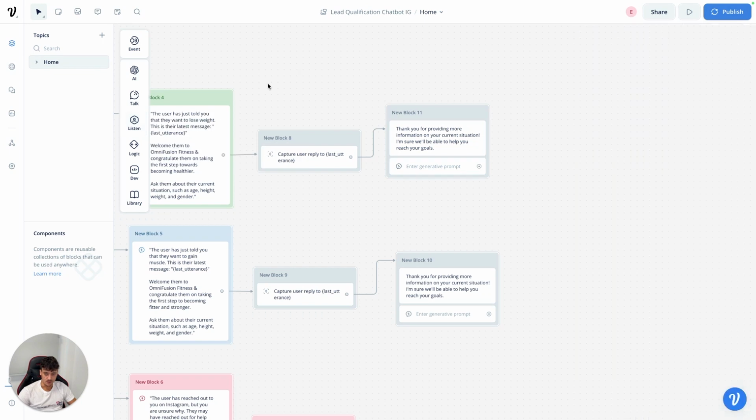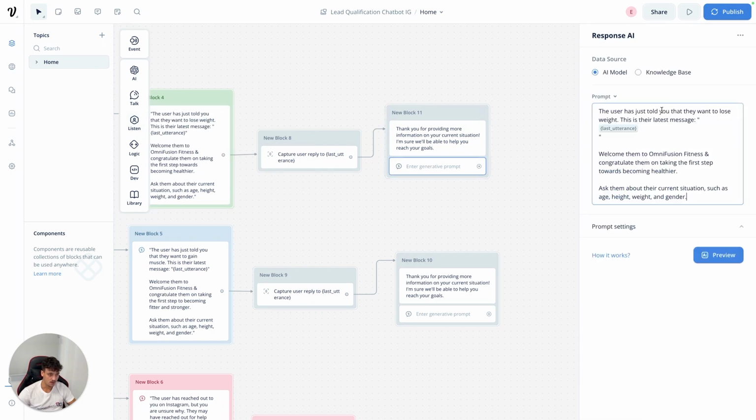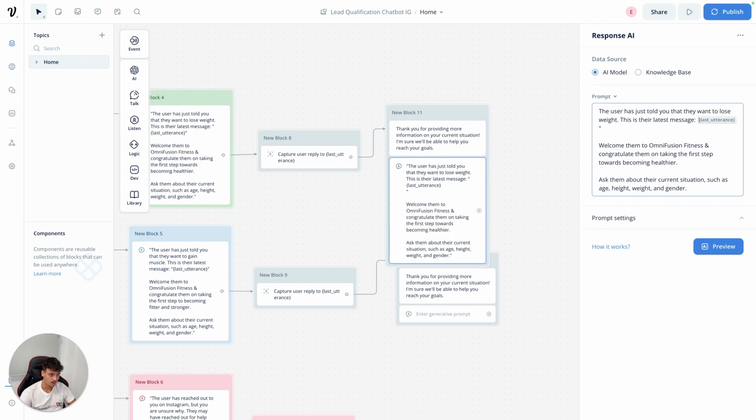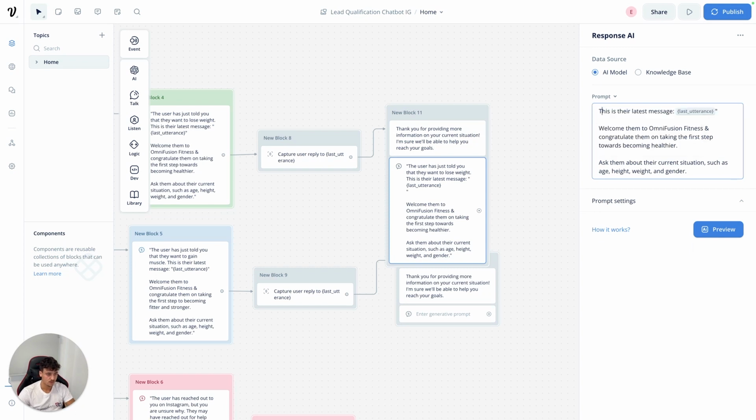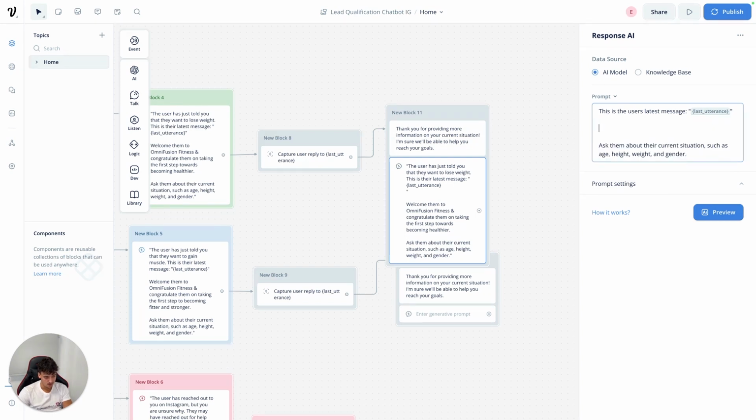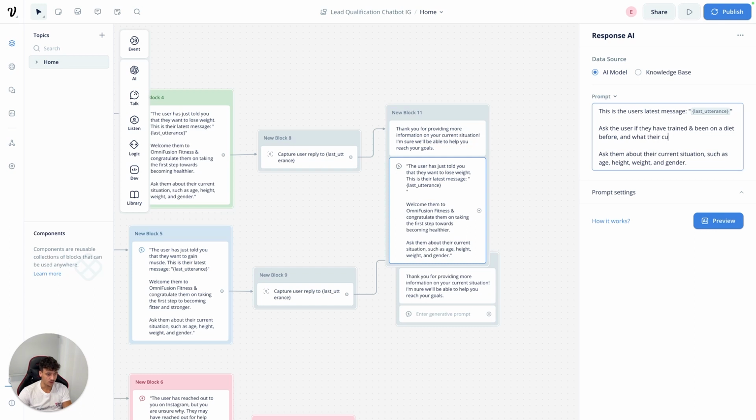We're just going to copy this in right here, and we're going to say, this is the user's latest message, last utterance, and now we're going to say, ask the user if they have trained before, if they have trained and been on a diet before, and what their current workout routine is.